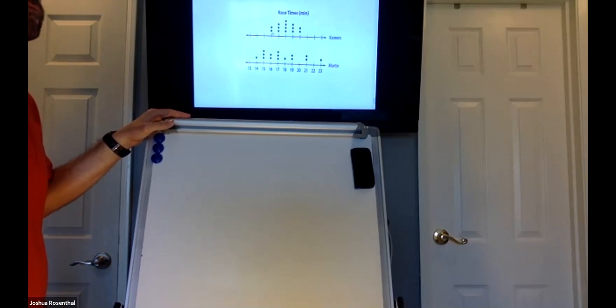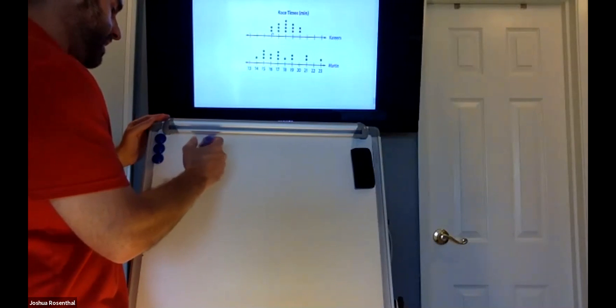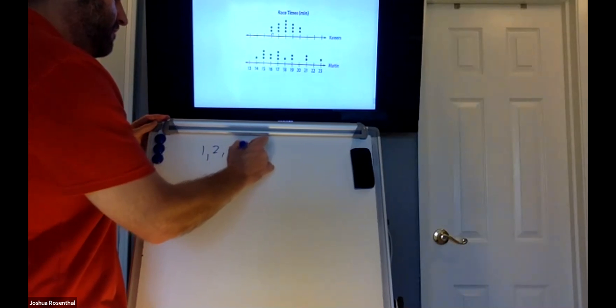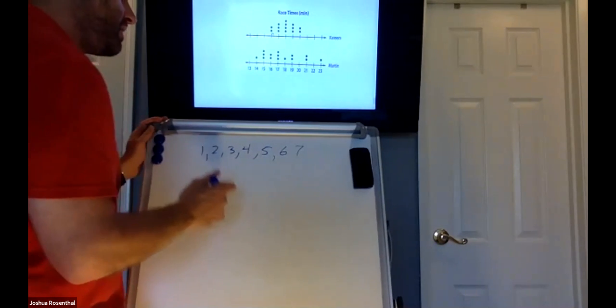Mr. Rosenthal? When you're drawing a box plot, and you want to plot a point for the lower quartile and the upper quartile, you just get the median of the lower half of the data, in between the lower extreme and the median? Now, there's a couple ways to do that. So let's say that I have 5 data points. Let me do more than that. 7 data points.